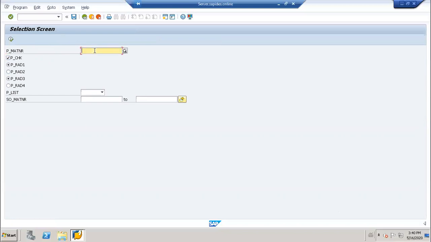So that I can do through modified, because SAP has given this selection screen syntax a modified. Based on that modified, I can make a particular field visible or invisible.